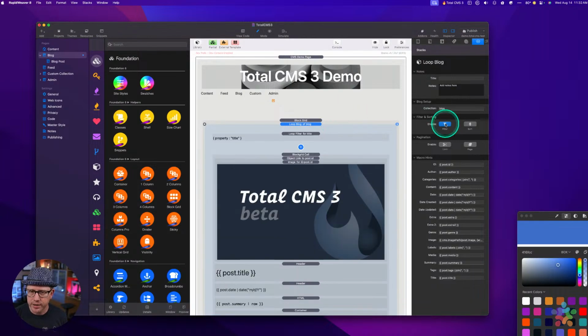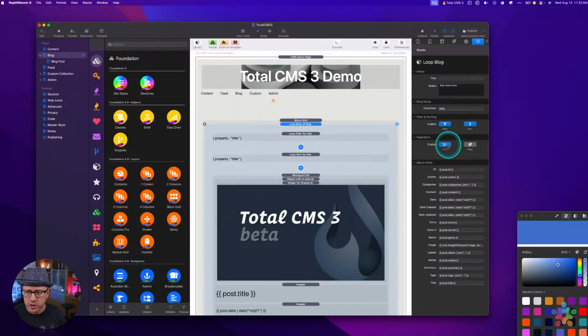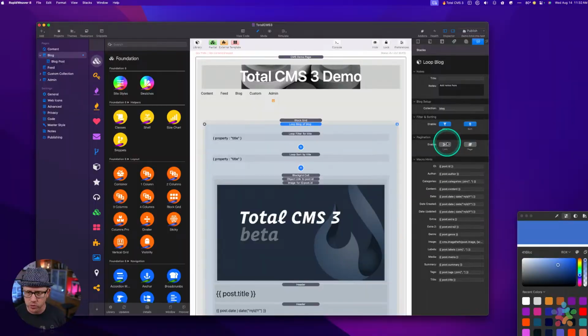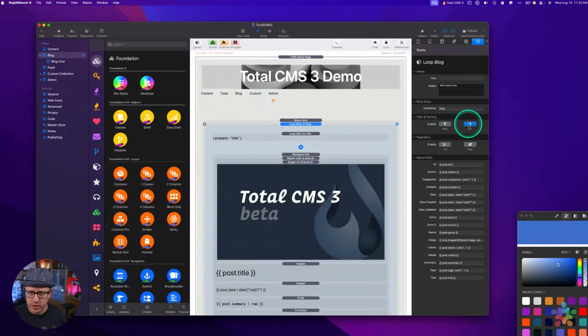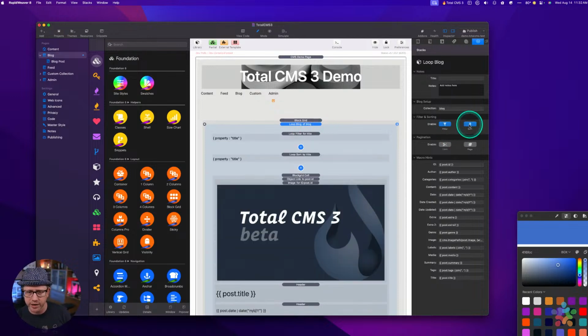We're going to have filtering and sorting of blog loops. You can have as many filters and as many sorts as you want. You can also limit and add some pagination as well, which is pretty cool. I literally just built the controls. It doesn't actually work yet. Well, it works on the application side, but I haven't built all the logic into the stacks yet. I'm just building out the settings.